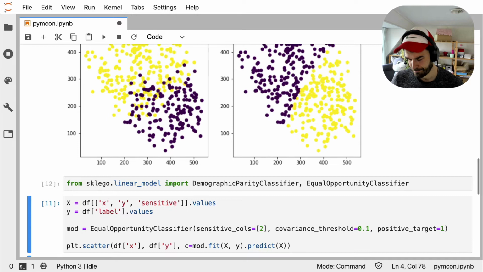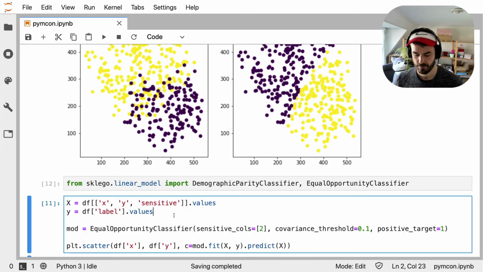What we are going to do now, though, is we are going to apply a logistic regression, but one that has this constraint attached. And in scikit-lego, there are two such implementations at the moment. We have a demographic parity classifier and an equal opportunity classifier. They're in large parts similar. There's like subtle differences between the two. But for now, what I'm interested in showing you is that when we have a data set here that has a sensitive attribute, one that we can pass along to the classifier, we are also able to say, well, there's this covariance threshold that I want to play with. And what I would like to show is just the effect that you might get on the predictions if we change this covariance threshold. So I can go ahead and run this now.